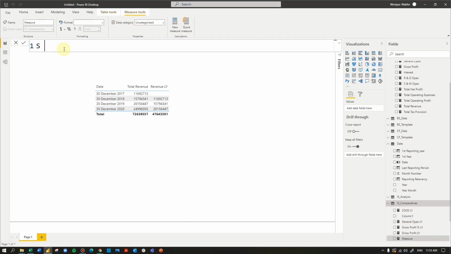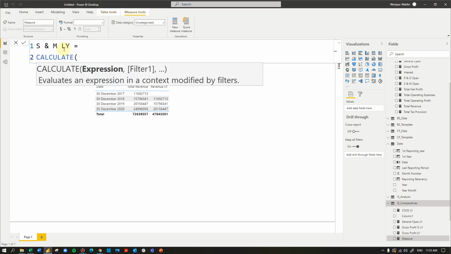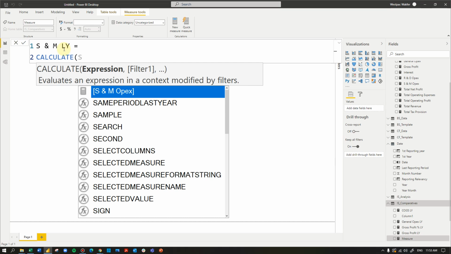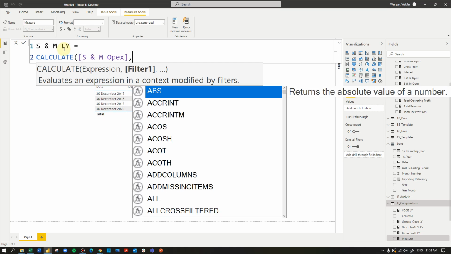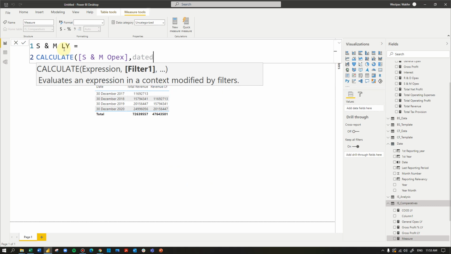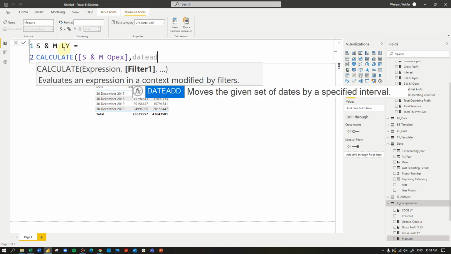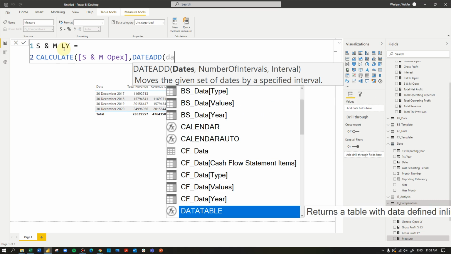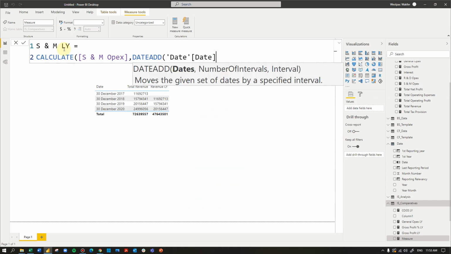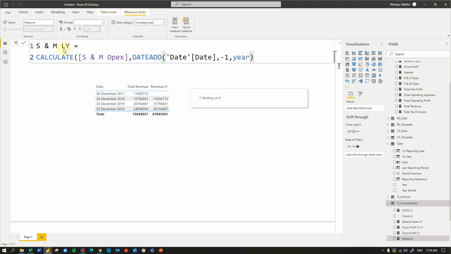Sales and marketing last year. And... got a few more to do.